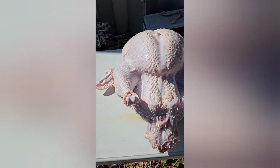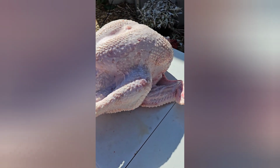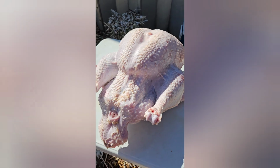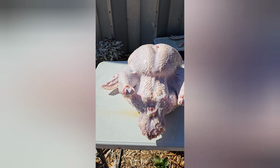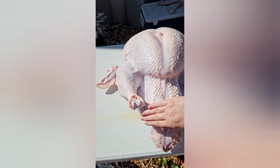This was just a quick shot of the other bird that we did. We actually did another one on top of this. The one you saw me do was 18 pounds. This one was 33 pounds and the other one was 27 pounds.